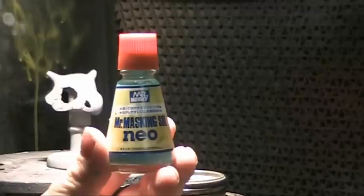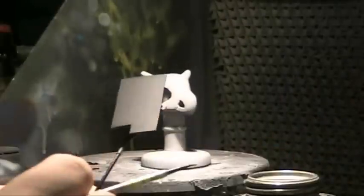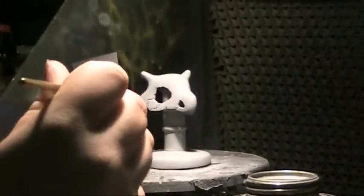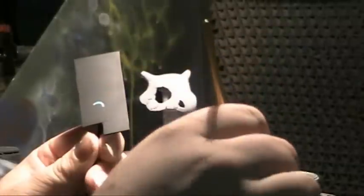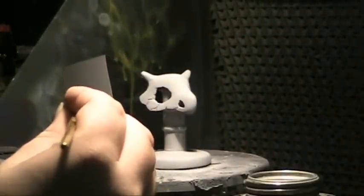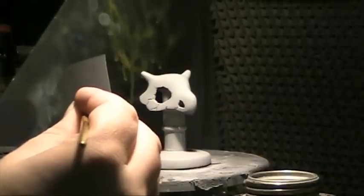Now, there's a few liquid masks on the market. I use Mr. Hobby Mr. Masking Sol Neo, a greenish, sort of latex-like liquid texture. Pretty much the instructions, very basic. You shake it up, you store it very tight, with the lid closed tight. Mix it up nice and good.